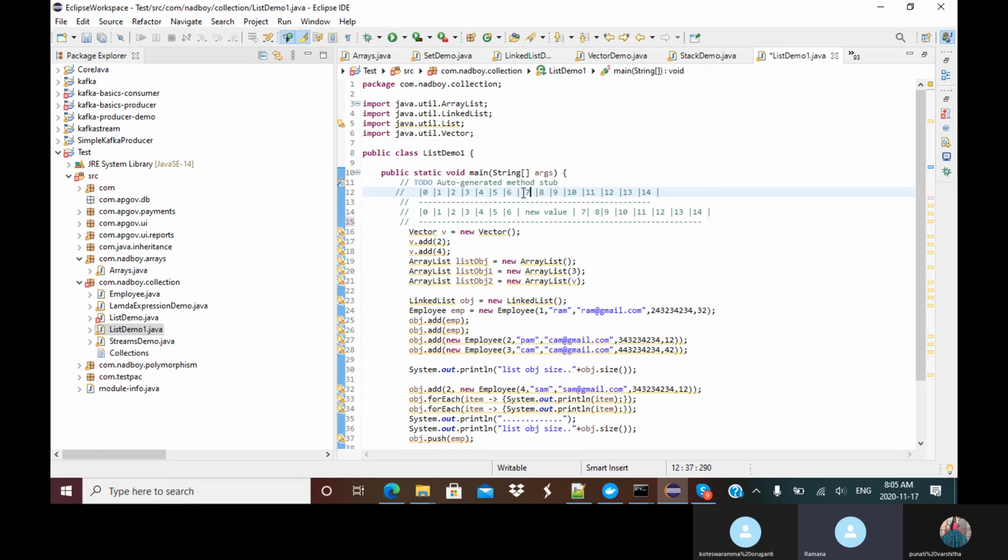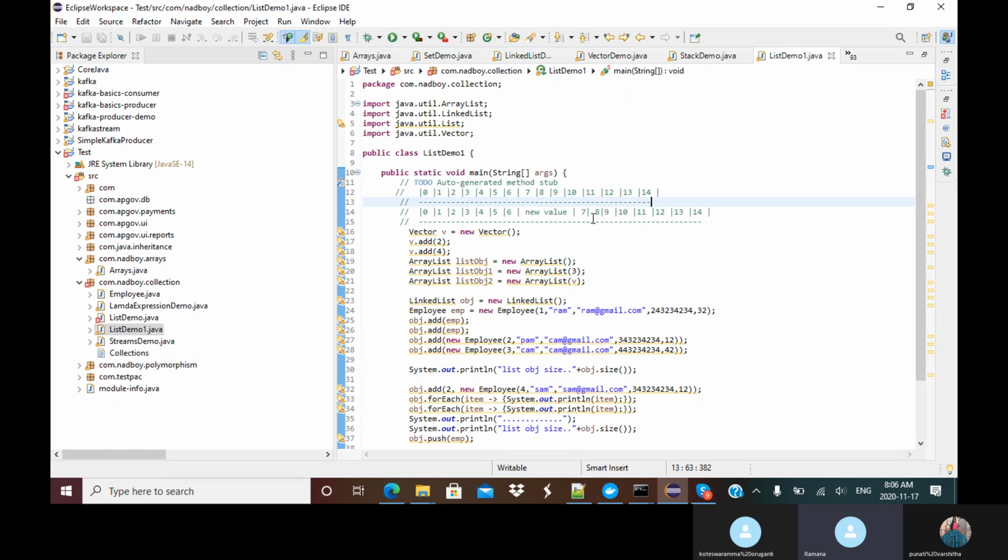So if I remove an element at the seventh place, it will decrease each position value by one, and accordingly it will shift all the elements. So in case of remove and insertion at a specific position, ArrayList will take some time to shift the values.